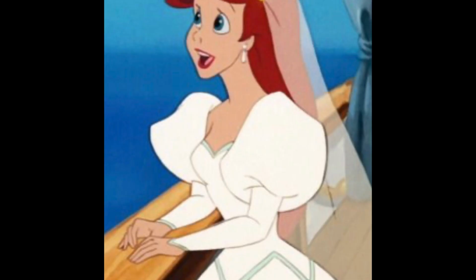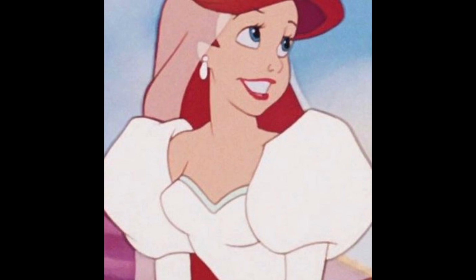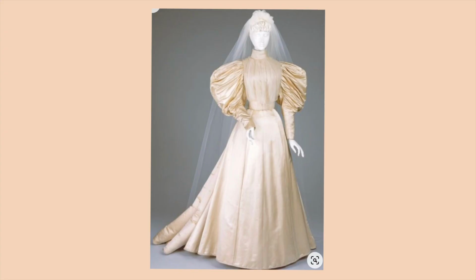So the last dress that Ariel is seen in the film is her wedding dress. This is one of the things that looks very similar to the 1890s, with the mutton sleeves and the skirts and the waistline. For the 1890s, the neckline would have to be higher, because they always had some sort of collar, unless it was a ball gown, an evening ball type of wedding. So she got away with this very low neckline that's almost like an evening ball gown for the time period, instead of the higher neckline, which would have been worn during the daytime.